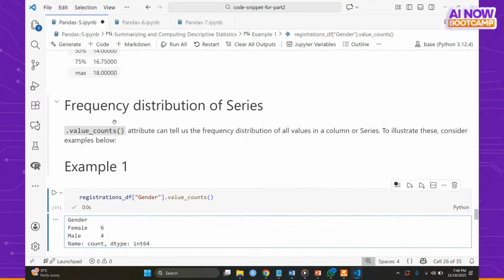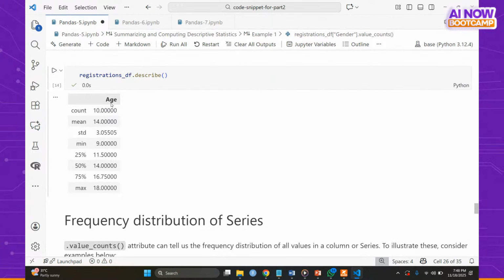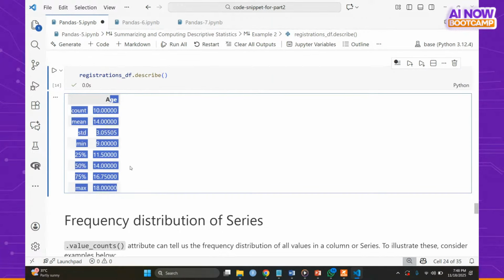But when it comes to a continuous variable, for example age, I would not like you to use a bar chart. The reason is that a bar chart is only useful when you have a categorical or a discrete variable with values that are not many.